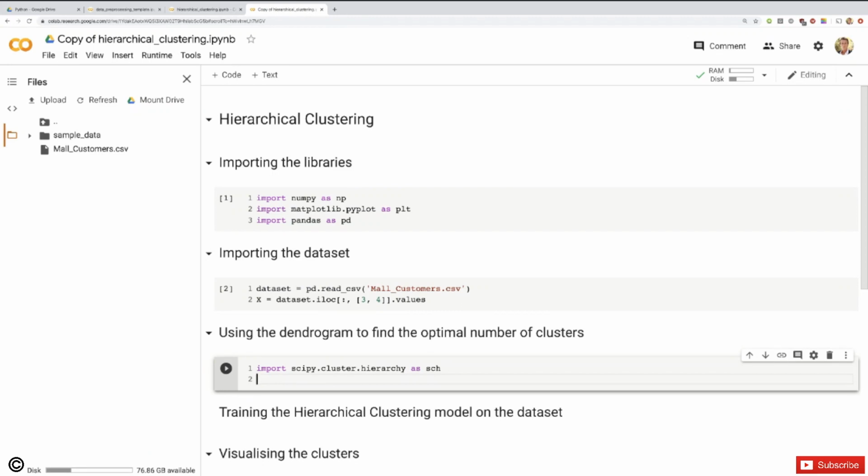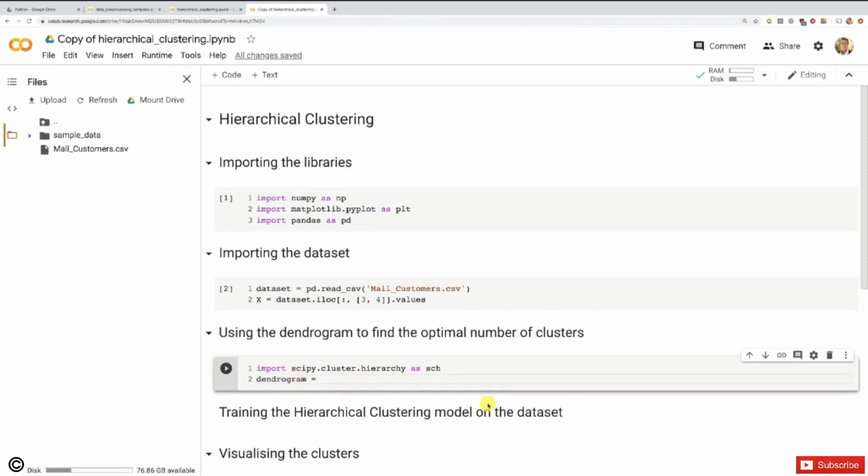And since this function returns directly the dendrogram itself, we're going to create a new variable here, which we're going to call dendrogram. As simple as that. And this dendrogram variable will be the output of this dendrogram function, which we're about to use from the hierarchy submodule of the cluster module from the SciPy library.